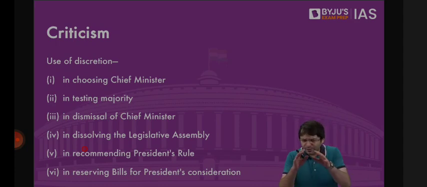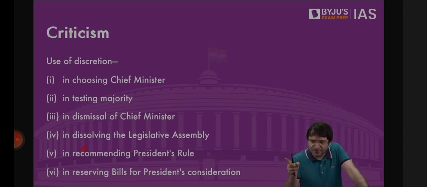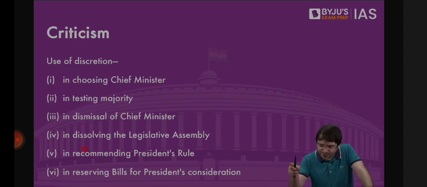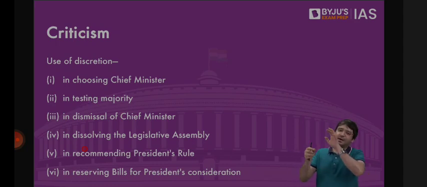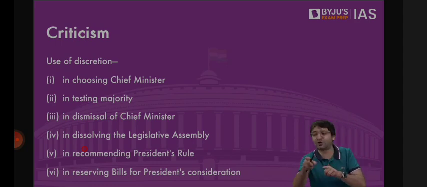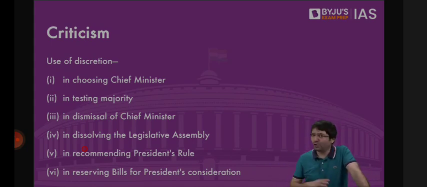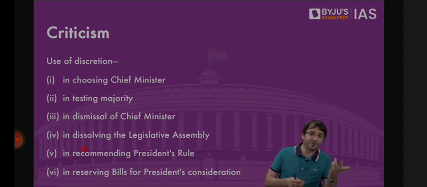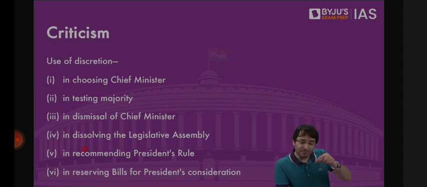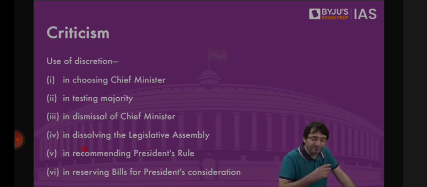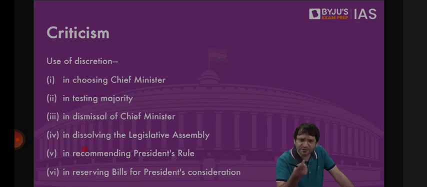You may not have witnessed any conflict between the governor of UP and the chief minister of UP. Because the chief minister of UP is from a political party and the same political party is in power at the center. So the same political party appoints somebody who does not trouble my party man. You will not have witnessed or read any conflict between the governor of Haryana and the chief minister of Haryana, or the governor of Madhya Pradesh and the chief minister of Madhya Pradesh. But when the chief minister of Madhya Pradesh was Kamal Nath, we saw the conflict. Because the chief minister was from Congress, the governor was appointed by the BJP government at the center. Where are we witnessing these conflicts? Between the governor of Tamil Nadu and the chief minister of Tamil Nadu.